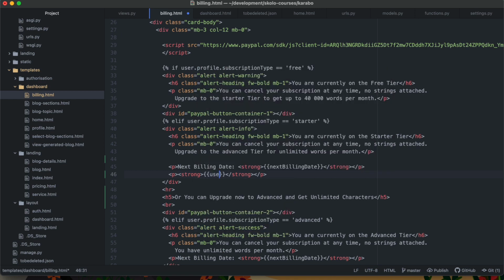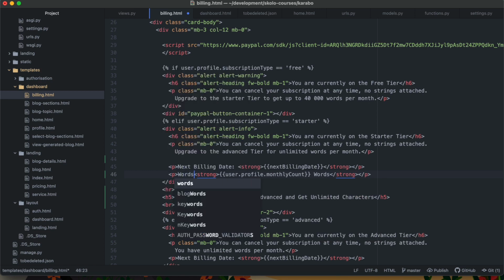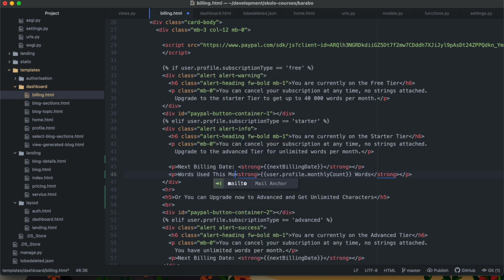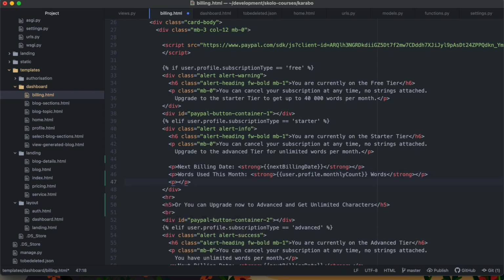No, the user dot profile dot... Okay, so you can say in here the words used this month. Okay, words used this month, and then you can have again strong in here, and then you can say the words, the limit is how much.